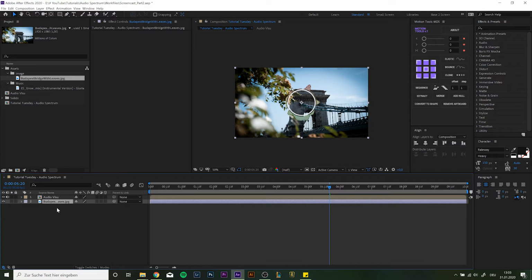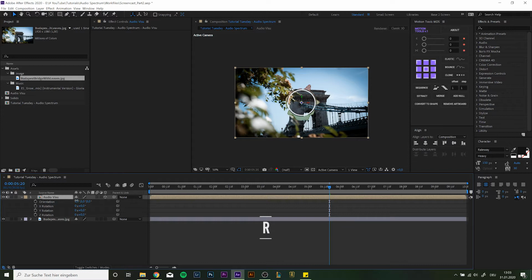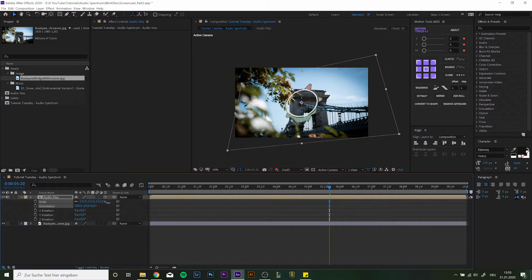But anyways, as we want our animation to seem like a part of the image, we turn the composition into a 3D object by ticking this checkbox right here. So we hit R on our keyboard to bring up the rotation specs and work on the X and Y values to turn it in a way we like it. Also scale it up. Something like this might be fine.